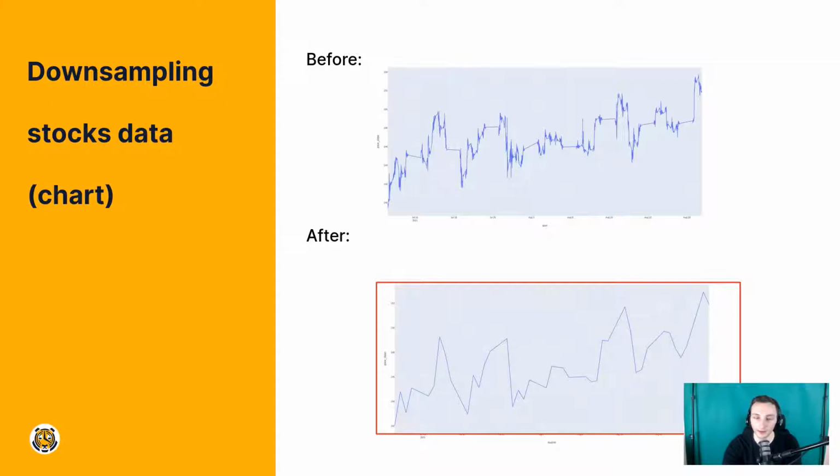So basically, if you don't care about the specific details of your data, downsampling can help you still get this high level overview, but at the same time you store less data on your disk, and so you probably save on storage costs, and your long range queries will probably be faster.